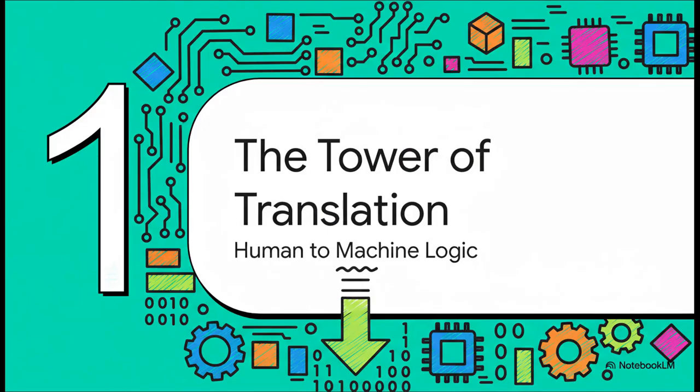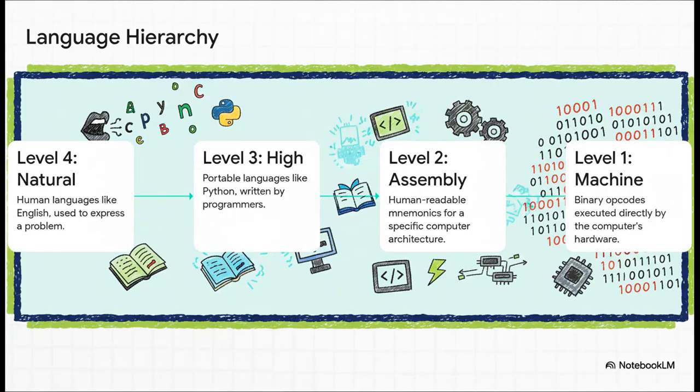The best way to think about this whole process is like a tower of translation. We start at the very top with language that we humans get, and we work our way down layer by layer until we get to the raw logic that the machine itself can actually run. So, you can see it's basically 4 levels. At the very top, you've got just a plain old idea in a natural language, like English. I want the character to jump.